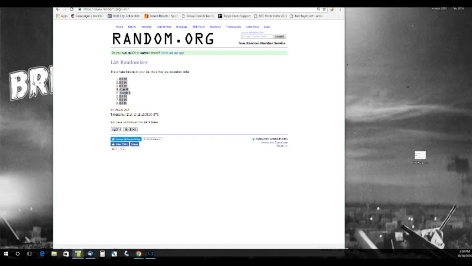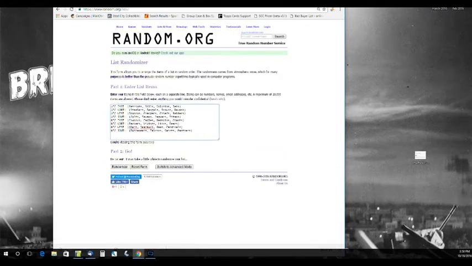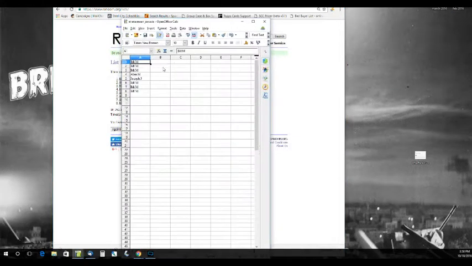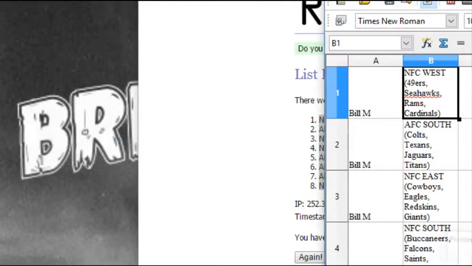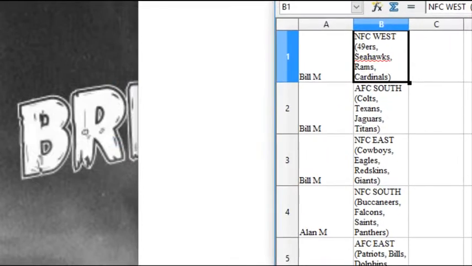Let's do the divisions from the AFC East to the NFC South. One, two, three, four, five. Let's pair these up and zoom it in. This is Strata. Division break.